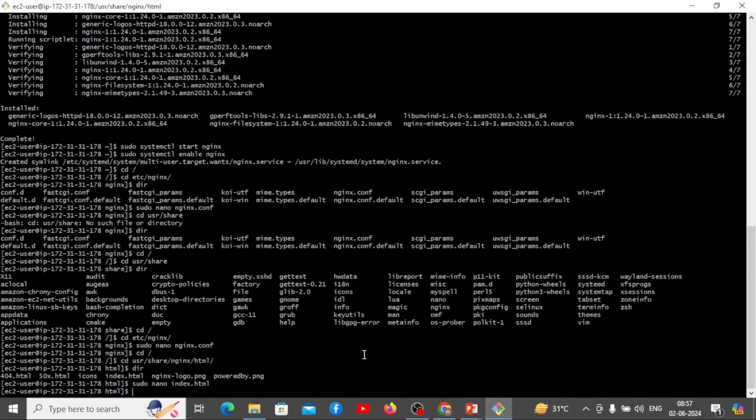We have configured our server for one static site. It can be from a different path as well, but for simplicity we have just kept the default path of NGINX. It can be under /var/www or Apache or Tomcat or any other server, and NGINX forwards the request to that particular server.